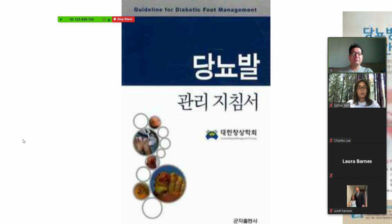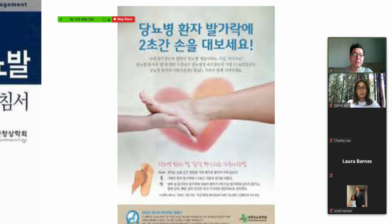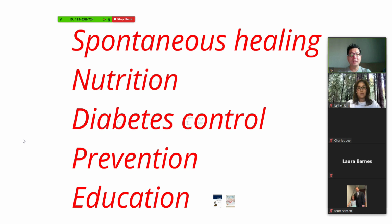We also have small booklets that patients and their family could read. And most of all, we have campaigns like touch your feet 2 seconds a day. So when they feel a rise in temperature, they know that they're in trouble and they visit as soon as possible. So it is, I think, in our power to actually do this one-to-one with the patient through education, by using nurses or having big campaigns and making booklets, to do your share in trying to increase the education and help them understand and be aware of the situation.